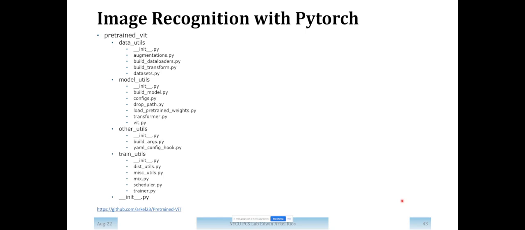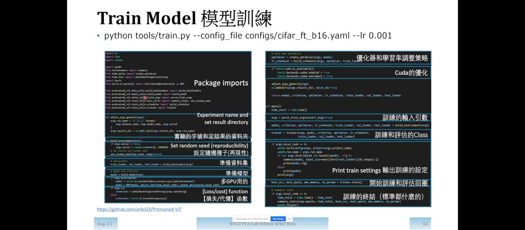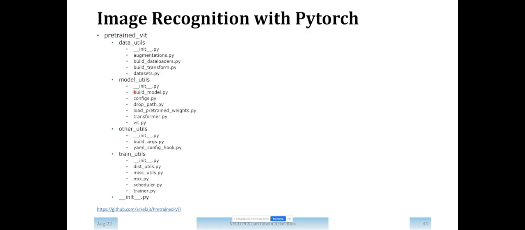Finally, as I mentioned, this is the last folder I am using from here. I'm taking a lot of different functions from different parts of this package. Some of them are related to data preprocessing. Some of them are related to the model itself. Some of them are related to the input arguments to the model. And finally, the training related stuff like the training loop and the evaluation loop. They are all in these different subfolders.